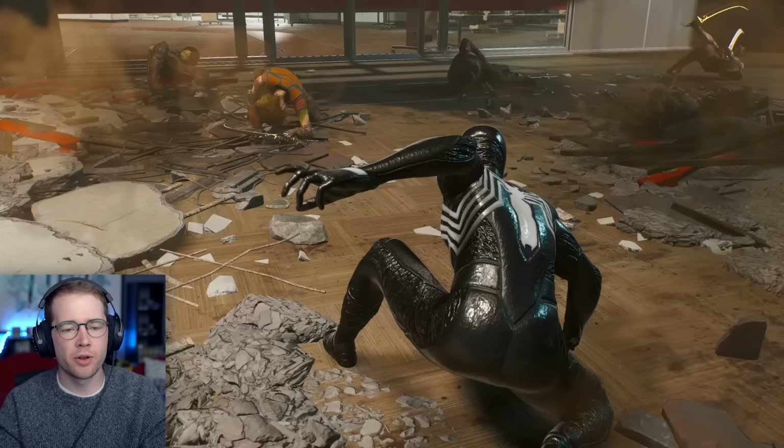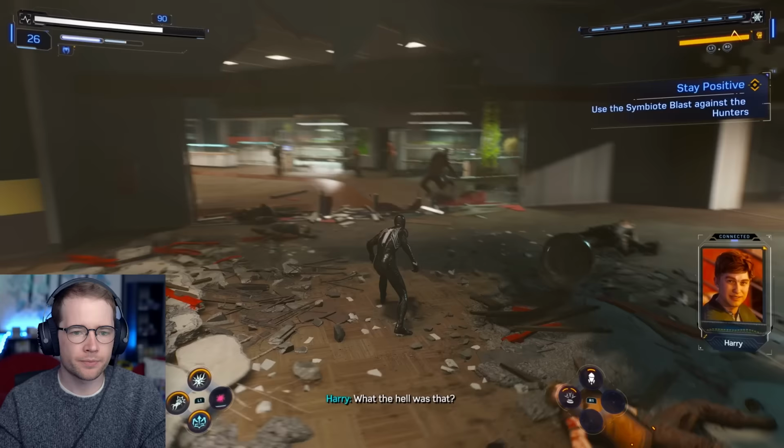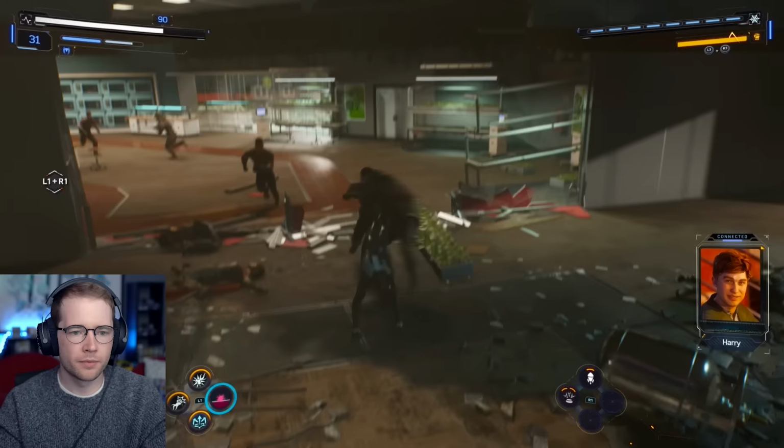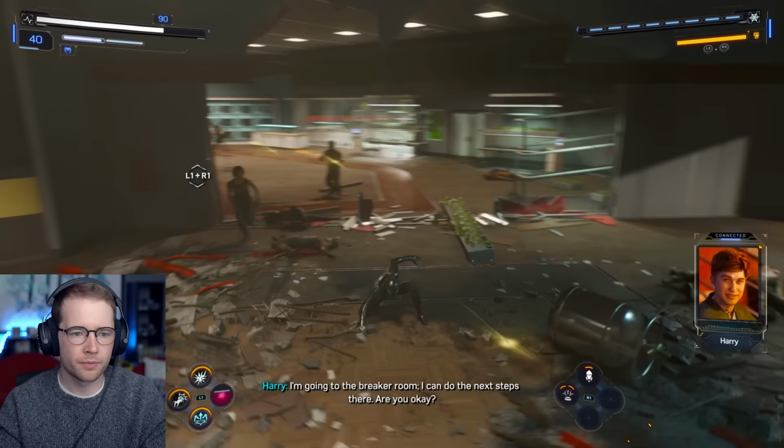So can I do this now? Oh, this is a new one we've learned. You want me? Come and get me. Yeah, come get me, buddy. What the hell was that? I don't know. I was just so in the suit. So mad. You okay? It was just the suit? I'm going to the breaker room. I can do the next steps there. Are you okay? Yeah, thank you. I feel amazing.